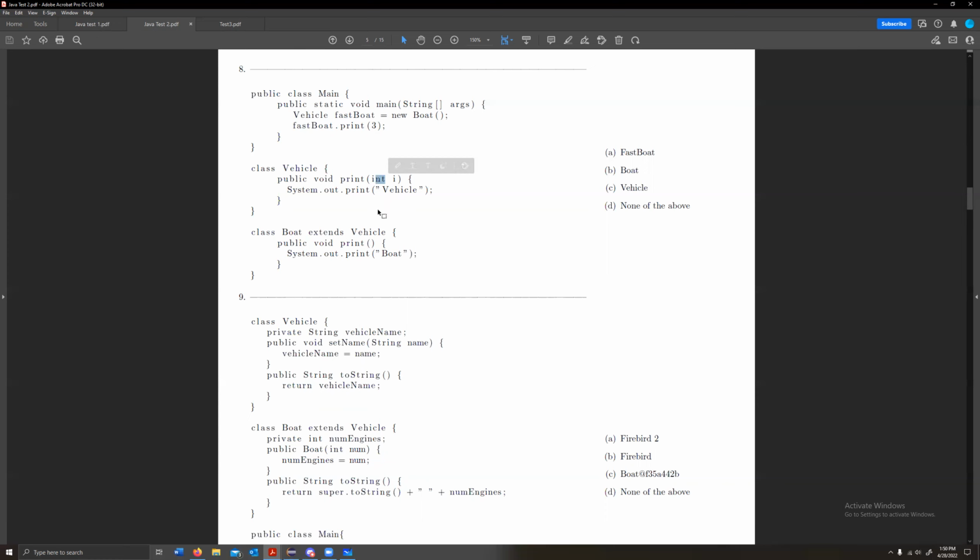Okay, vehicle, but then it also checks here. Because there's nothing here, it'll default to being here. Now that logic is okay, but there have been some instances where it doesn't work that flawlessly. So I just think of this as it's looking for the print method within the hierarchy that it can actually exercise. We'll see other examples later on and we'll work out our logic for it. But this one right here is also going to print vehicle. 8 is C.